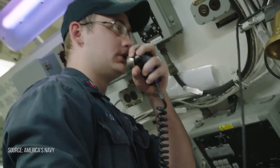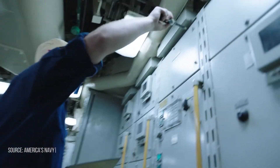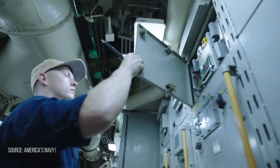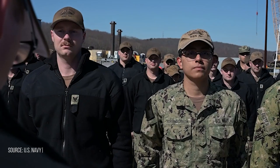Electrician's mates operate under pressure, solve complex problems, and lead with precision. The level of responsibility placed on junior personnel in this community is unlike anything found elsewhere. Navy nukes put in more hours per day, more days per year, than almost any civilian role. Long deployments, rotating shift work, high operational tempos — it all adds up. A six to eight year Navy career often equates to 10 to 14 years of civilian experience in terms of time on tools, leadership exposure, and technical growth. They've stood watch in the control room of a nuclear reactor, responded to casualty scenarios in real time, and maintained accountability for some of the world's most complex and unforgiving equipment. They've led teams, enforced safety protocols, managed risk, tracked maintenance schedules, and delivered performance under pressure — all before most people finish their second job.